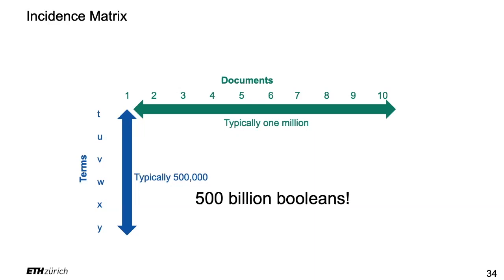Now, that might have been a long time ago. Nowadays, 500 billion Booleans is 500 giga. I'm going to try to get that right. 500 gigabits, meaning that's a bit less than 100 gigabytes. So that fits on your laptop, no big deal. But it's very inefficient, nevertheless, to have it like that.